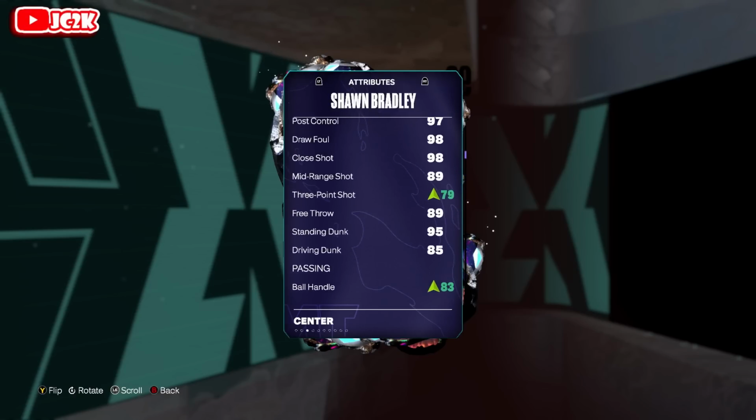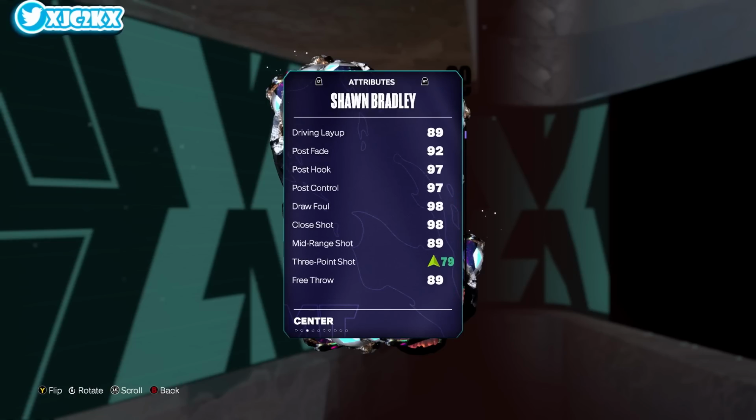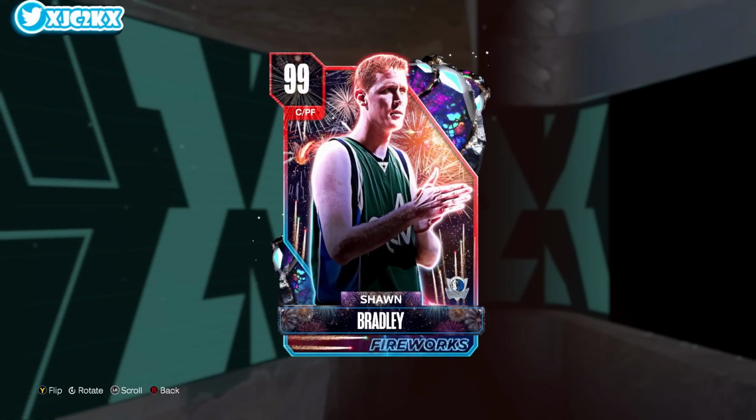Coach D'Antoni does that. Also, the free Dark Matter Phil Jackson boosts ball handle, I believe, so both those coaches would be great options. But I think this Shawn Bradley is basically your viable counter, at least as close as you're going to get to a Taco, 100 overall Yao, Zach Edey, Wembanyama, that type of center, and I think he gives you a lot of versatility. He's going to be a really good card.